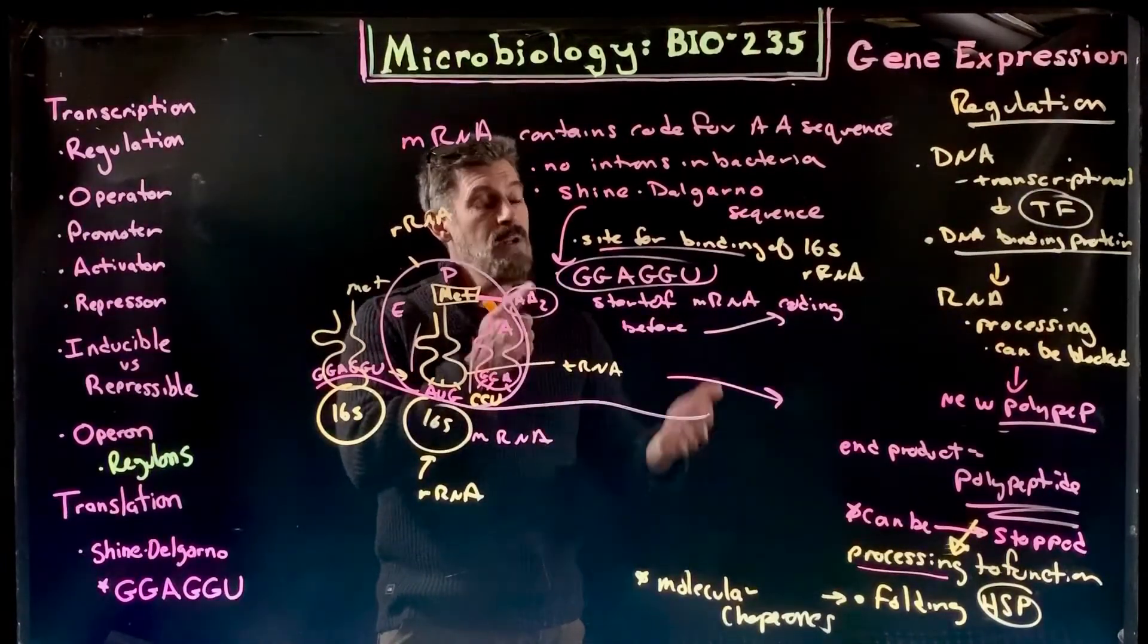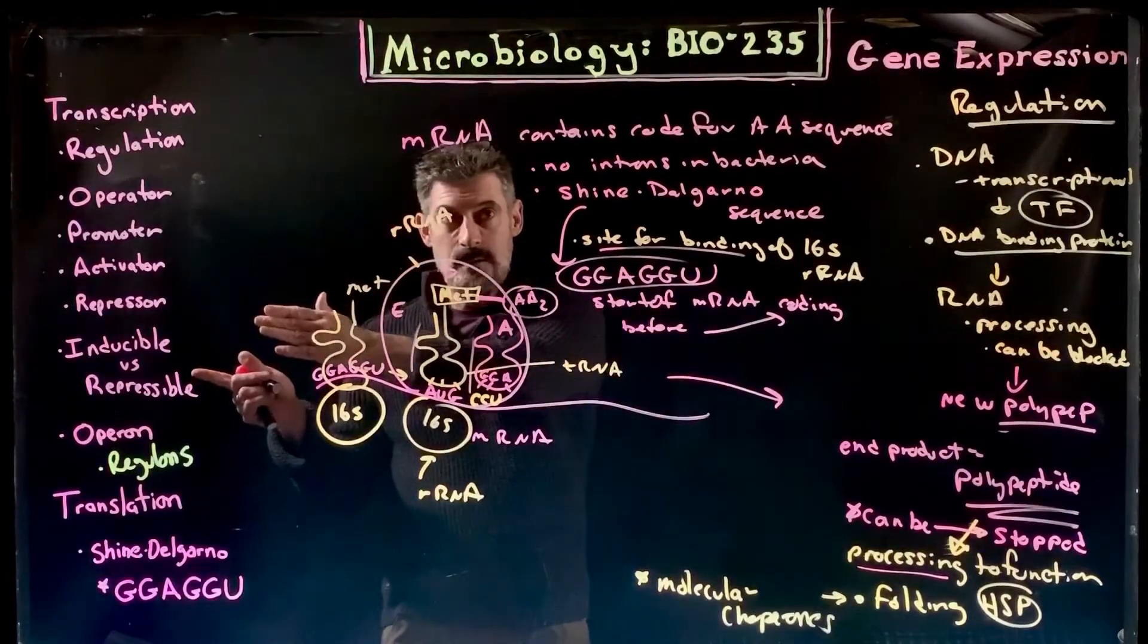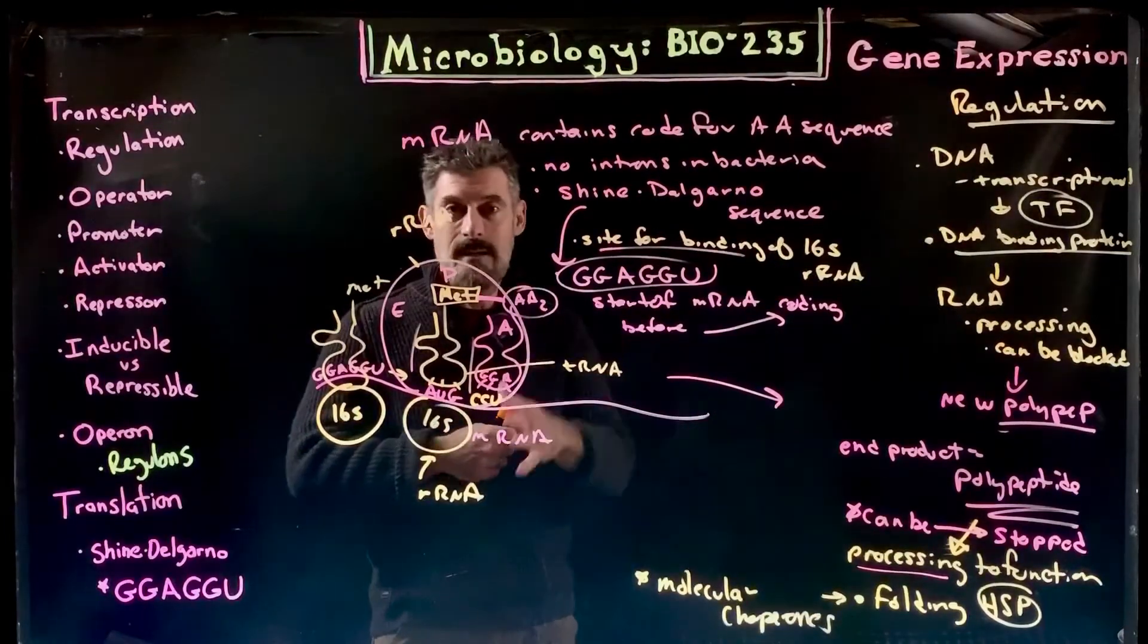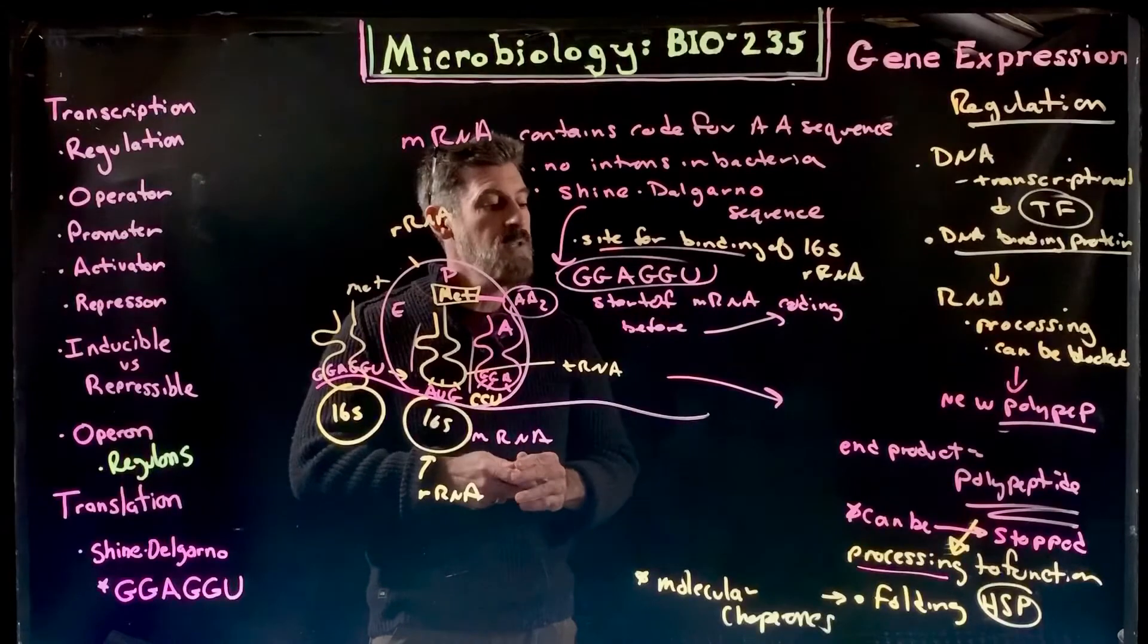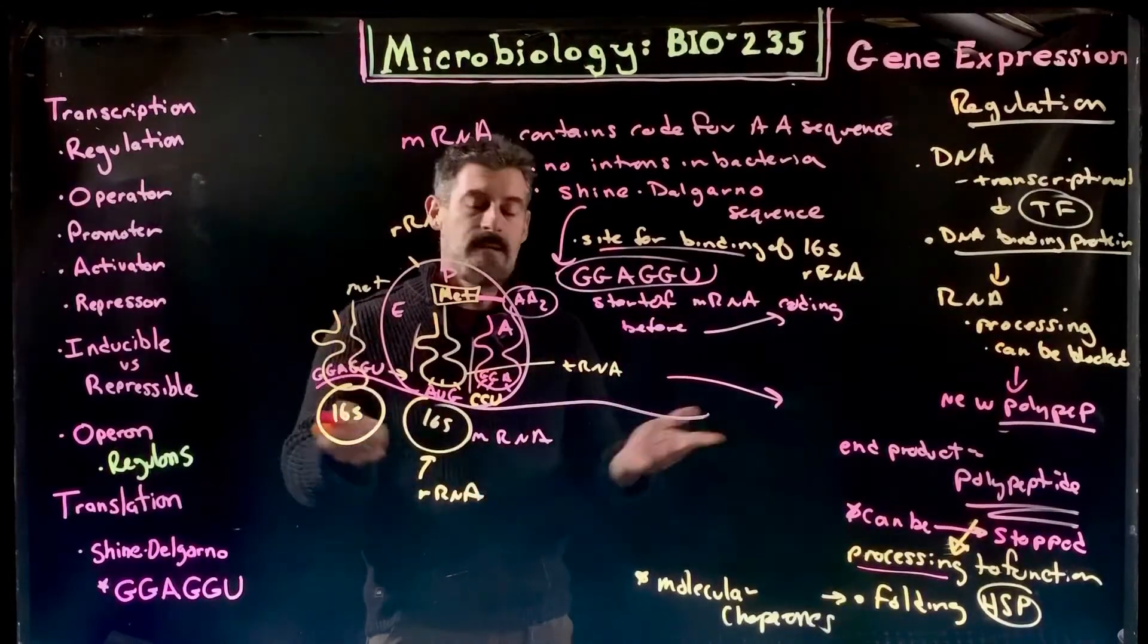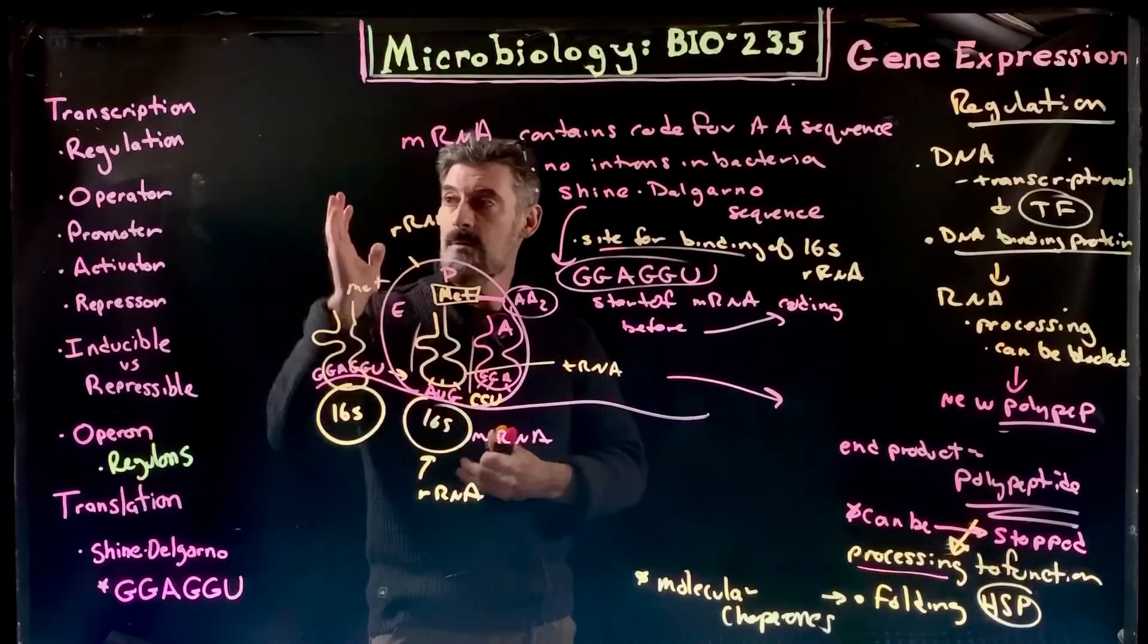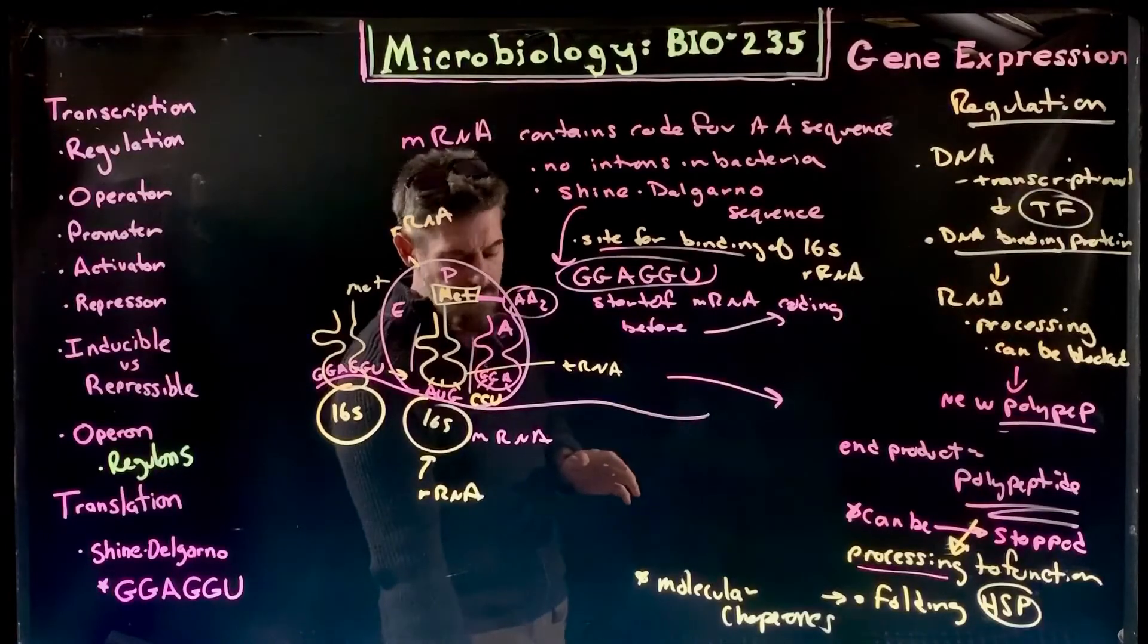What you need to know in that case is if I say a starting point is this type of RNA, how does the gene expression occur then in a virus? How are the proteins expressed in a virus? You'll need to know: can you go from that point forward? Do you have to go from that point backwards before you can go forward again? If you understand this process, it will make that very easy to study. If you don't understand this process, that's going to be very confusing for you later on.